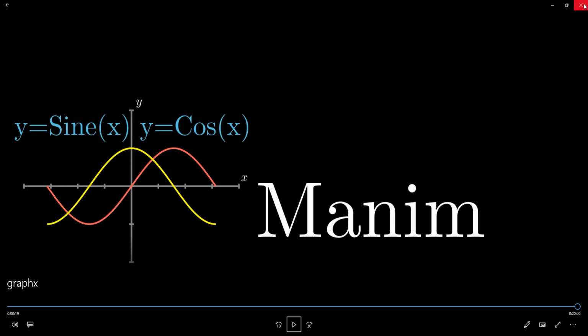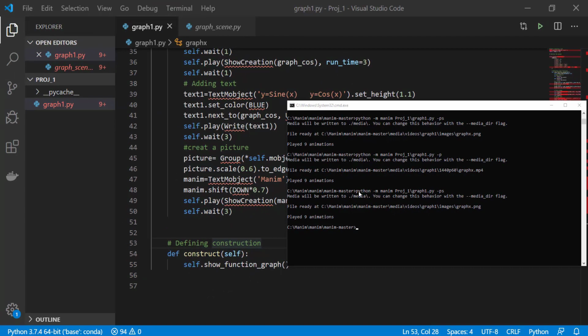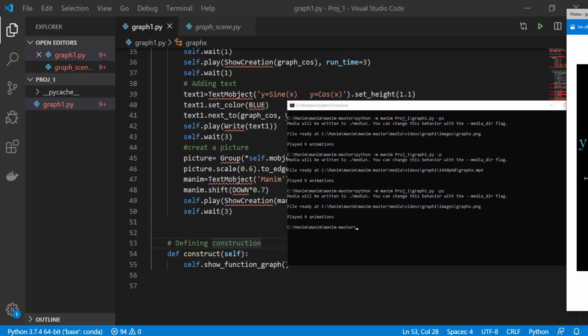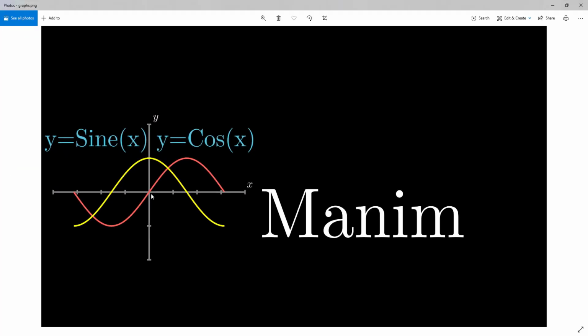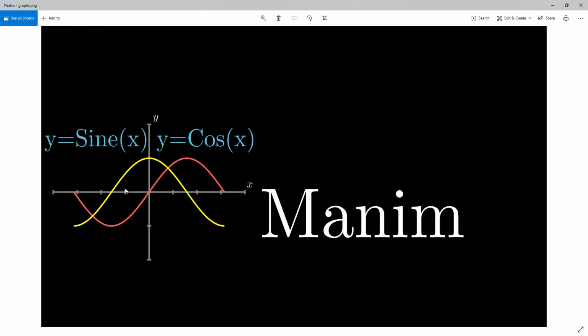Okay, this is done. I'm going to make an image. I run it, and this is my image. You see, you can change it and make it much better, make it look fancy and all of that.